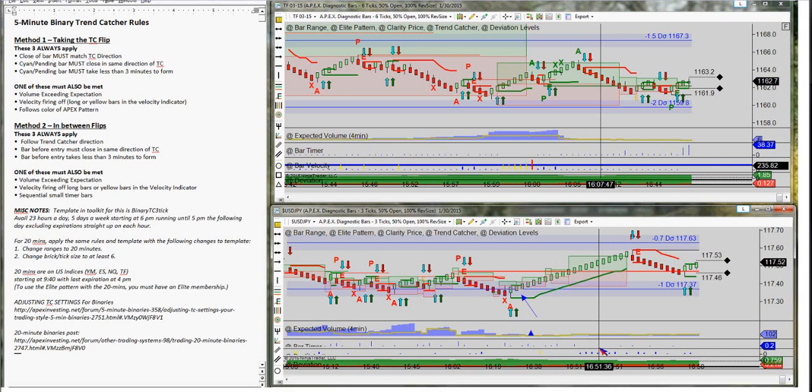Seems that when you're unclear of when to enter on a valid method 1 confirmation bar, when it confirms and you're trying to catch your direction, the price is in the money. Yeah, if it is, take the lowest in the money. I mean, if you demo it, see how it works for you. It may be great. I've noticed that it does tend to go in the money quickly. For me, if it's going too far in the money, I'm just not going to take it. But I have been taking more in the money because that's sometimes the only choice you have. They move so quick.